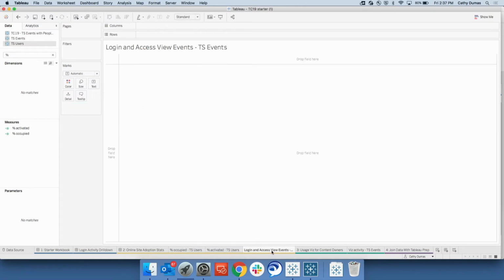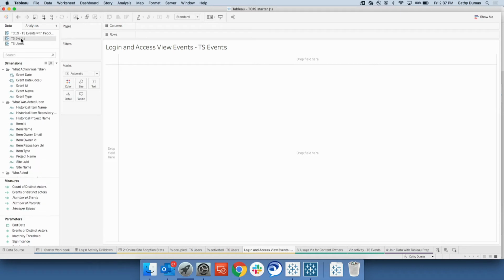And then the last thing we're going to do is show our hockey stick growth. So I'm switching data sources right here. So now I'm done with users. I'm looking at my site activity. I need TS events. So let me switch data sources up here. And to count, we're going to look at the event date. Right, that's what I was showing over time. Again, this is 90 days of data. So something to make it look nice is if you do it week by week, it'll give you about the right number of marks. So we're just gonna stick this on here.